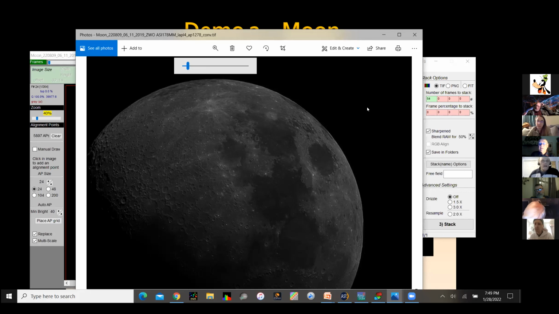Conrad? Yeah. Would this benefit by taking this image and going back to Registax and doing a wavelet processing on it? It probably would. One thing that some folks will do, they'll process using AutoStacker. They'll take this final image, then they'll go back to Registax and to that last tab folder, and they'll use the wavelets to tweak it a bit. And you can actually bring out more features with it. And it works really well with something like the moon. It can be pretty impressive.